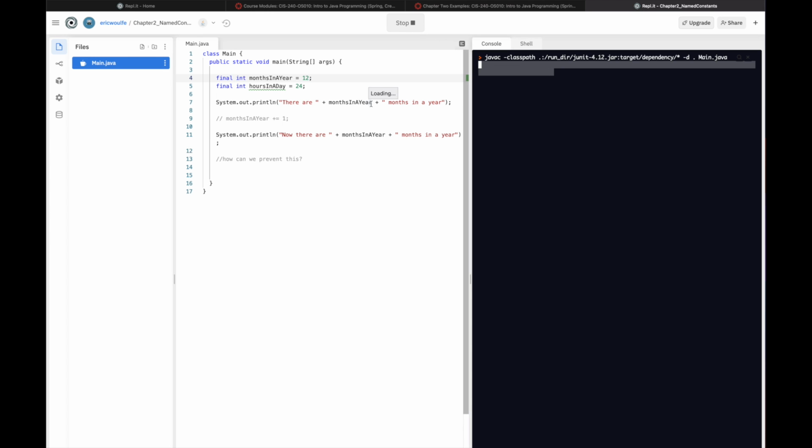So if I run it again and we give it some time, it's really slow today. Usually it will not take this long for you to run and test your code. I promise you that. There we go. Because I commented out line number 9, these are still final, but I didn't break any rules. This was able to compile and to run and to make its output.